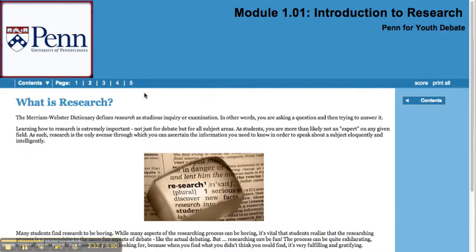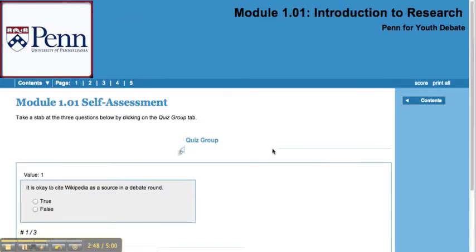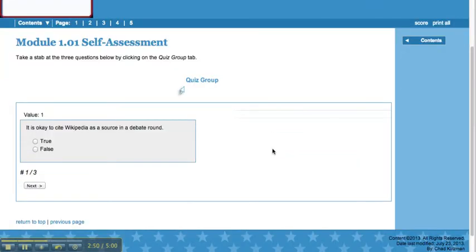Now, as you proceed through the lesson, you'll see that there's going to be a lot of things going on. You're going to have some pictures, you're going to have some text, but overall, it's split up into very small chunks so that students' attention can be kept and things can be kept interesting and engaging. And at the end of each lesson, you have self-assessments so that students can test their ability and also see if they understood what was given to them in this particular lesson.